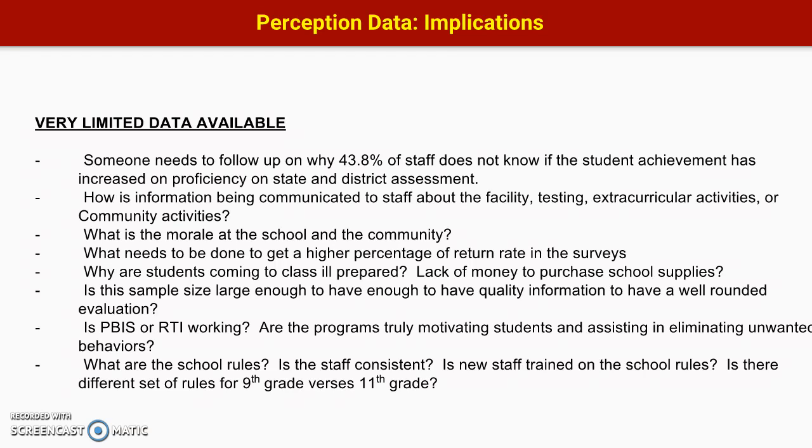There wasn't a whole lot of data on this, but some of the implications I came across, because I needed more information, were: why is 43% of the staff unaware of our student achievement and proficiency on the state and district assessments? Where's the flaw in that? How's the morale at the school and the community? How's the communication to staff about facilities, extracurricular activities, or community activities for that matter? We have PBIS. Is it working?